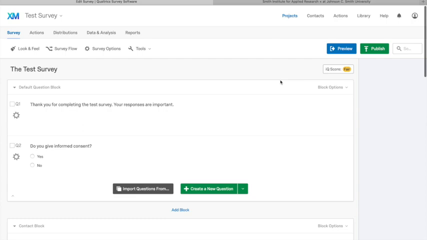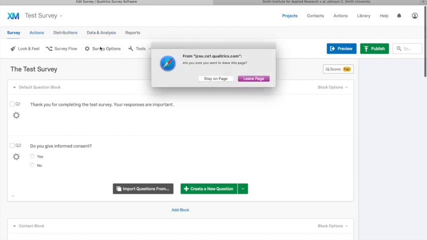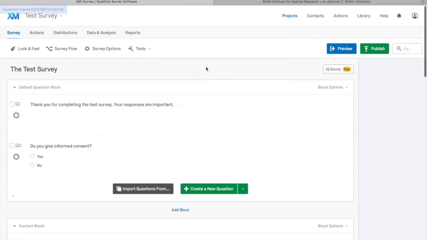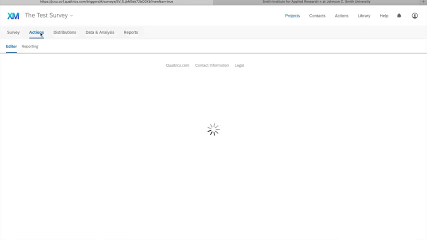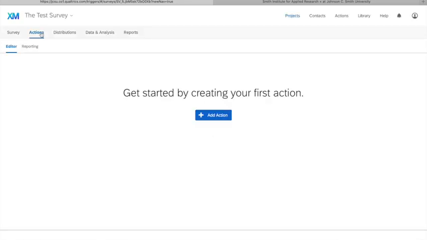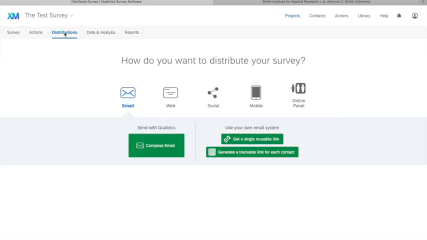The next thing that we'd want to do is look at distributions. So we have different options for distributing the survey.